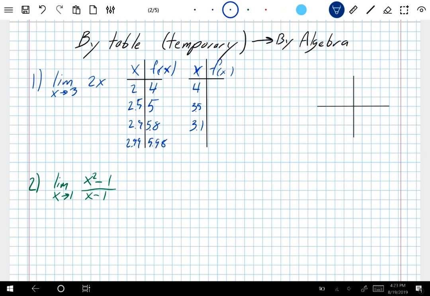And I can walk it the other way from the right and say, okay, if I come from a bigger number and make it smaller, well, at 4 I get 8, and at 3.5 I get 7, and at 3.1 I get 6.2, and if I didn't quite see the pattern yet, I didn't see where it's converging to, I could even go 3.01, and this would give me 6.02. And I hope if you look at these and you say, okay, as I come from the right, this is what's happening. As I come from the left, this is what's happening. And I sort of look and I say, all right, what are these converging to? I hope you see, and if you don't see it, then keep going, that this should equal 6.